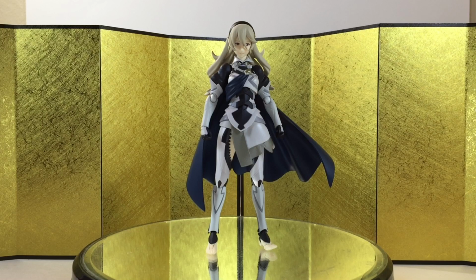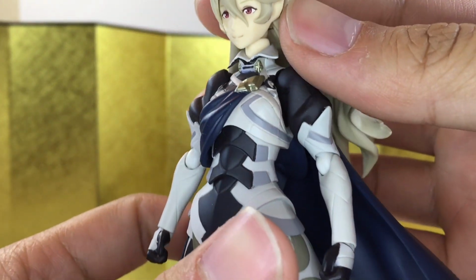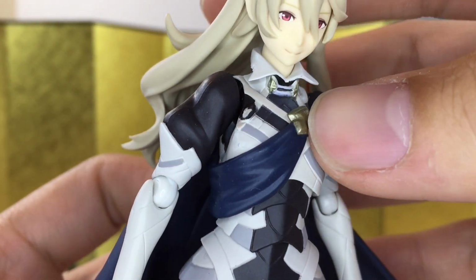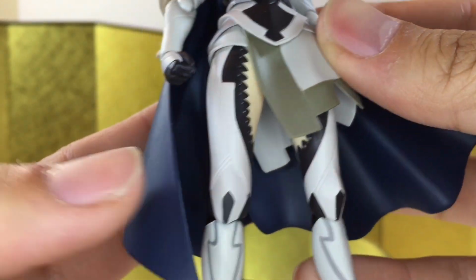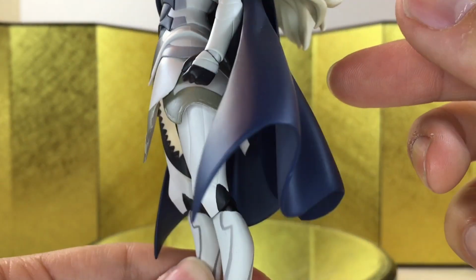And here we have the figure itself, and I have to say, she looks amazing, beautiful, cute, delightful, elegant. You guys get the idea. I can keep going for every letter, but she's all of the above. In terms of looks, it's pretty much perfect. Very nicely painted and sculpted, and let's just take a closer look at the figure. Everything looks very, very nice. I do have some paint bleeding here and there, but it's not too bad. But for $70, I can see some people getting pissed about this though. But personally, I think it looks good enough. Nothing really stands out that I have to get a replacement.